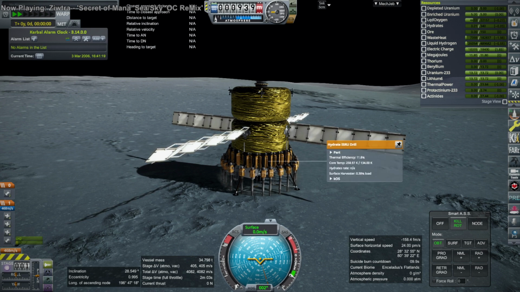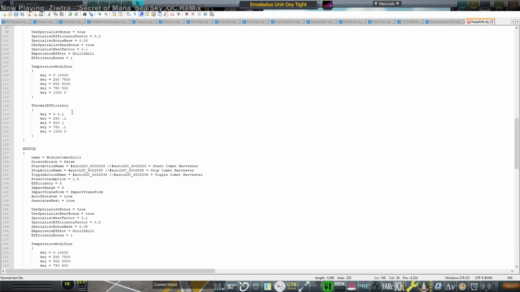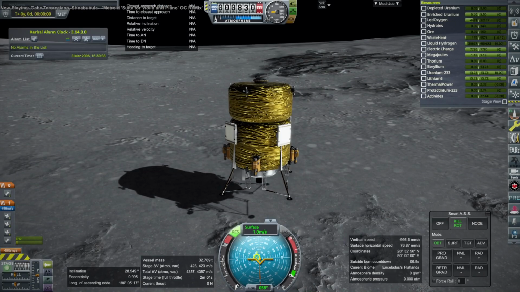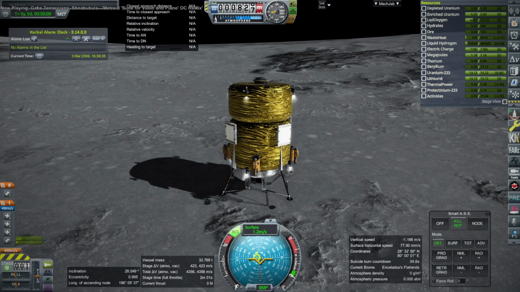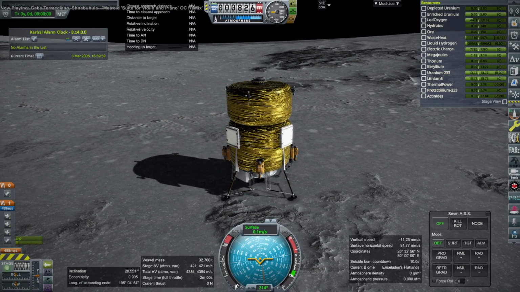I'm not entirely sure how all that works out, but at this point our core temp is obviously much lower, and I tried putting on an insane amount of drills and that didn't help, so I just decided that we would just set the efficiency to 1, which is what it is at 500 Kelvin though. So unless somebody can give me a reason why when they're cold they'll be less efficient, I just left it at that.